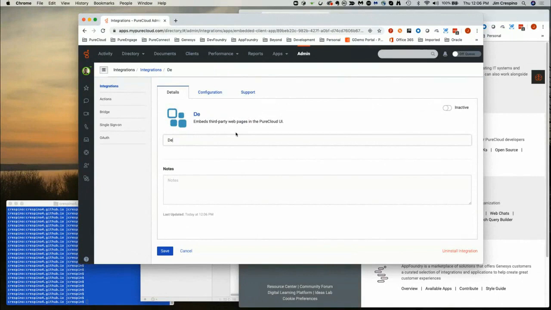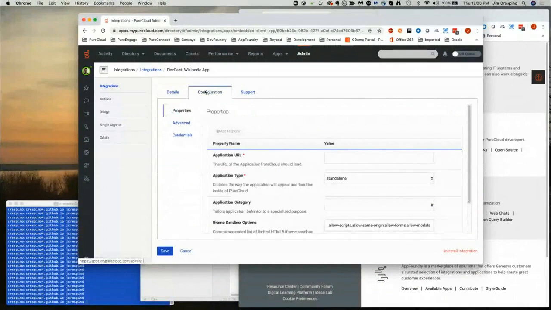That puts me into a template where I can define my application and where I would like it located. So we'll give it a name. Call this DevCast. The first application I'm going to show you is how to embed Wikipedia, just as an iframed application. It will have no integration with PureCloud at all. It doesn't know how to integrate. But I'll show you how to embed that. And so we'll call this the Wikipedia app.